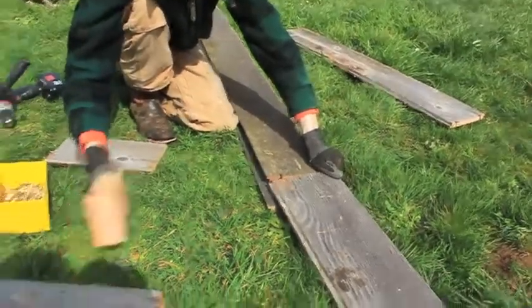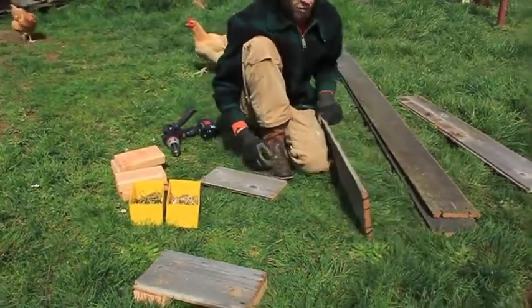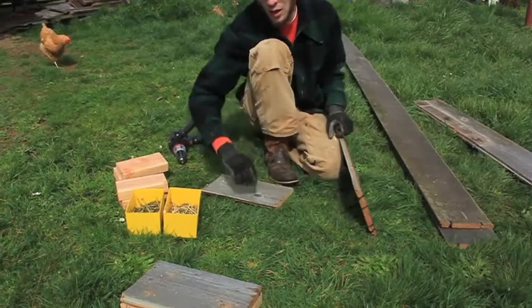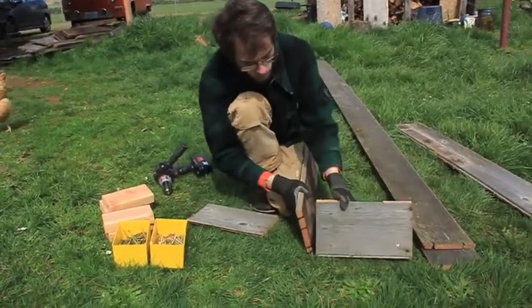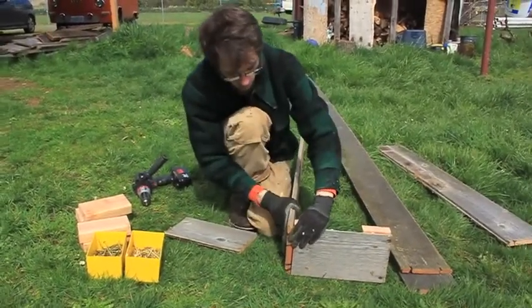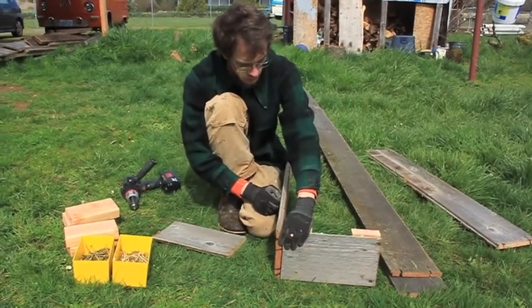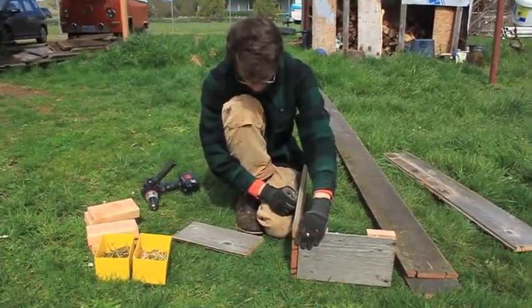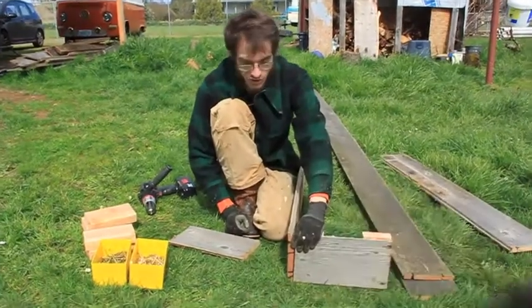What do you mean by 'scab'? Just a butt joint - they're going perfectly flat together, and then scabbing is just taking a block of wood on the other side that spans the gap, and the two boards are both screwed to it. I was also going to show how I'm doing the ends to box in the planter box. Leah wanted it to be a foot wide because we're doing strawberries - they spread and go wild. Long and simple so we can get all the strawberries in, and it'll be between two raspberry rows giving us easier access.